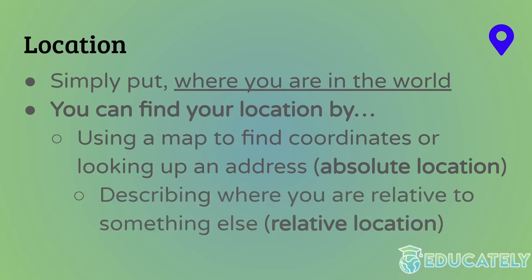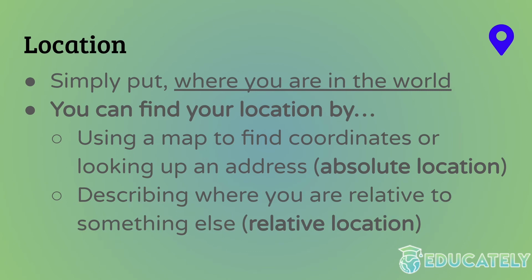You can also describe where you are relative to something else. Say you're in a city next to a historic landmark and you don't know your exact coordinates, but you know that you're 500 feet away from a landmark. You know where you are relative to that landmark. So that's known as relative location. And in this course, we talk about different tools that geographers use to find absolute, and usually it's absolute, but sometimes also relative location. So we have an entire unit dedicated to that. So look out for that.